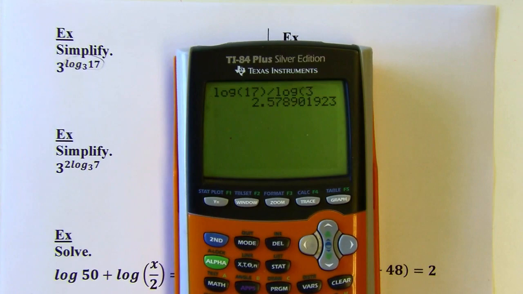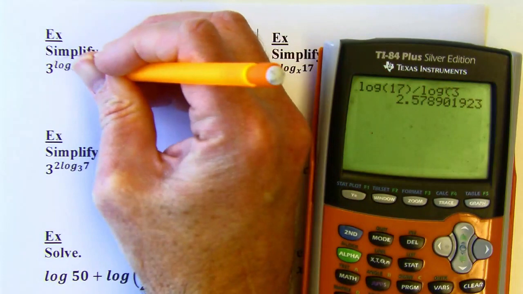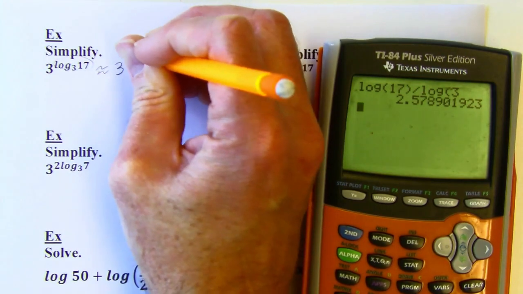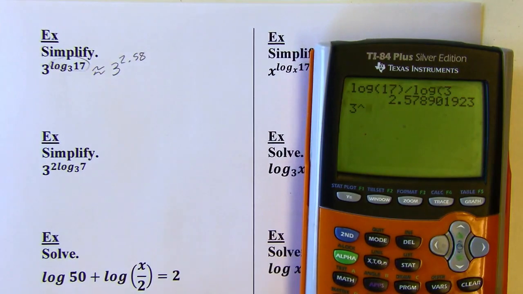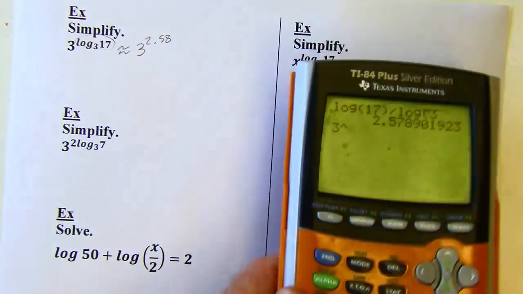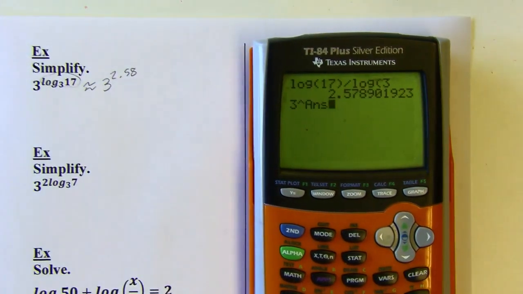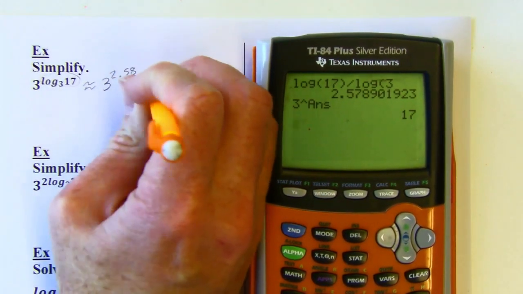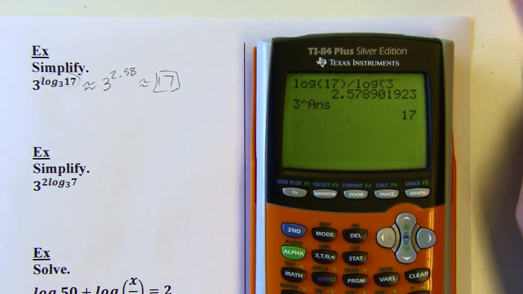And then I've got that decimal there, okay? I'm just going to keep that decimal in my calculator for further use, but this would be about equal to 3 to the 2.58, okay? Now, I could take 3 and raise it to that. I'm going to use my calculator. I'm raising, and then I'm going to hit second negative, so I don't have to retype that whole decimal, it will reuse the decimal I've already got there. So the second negative button. So 3 raised to the last answer. Oh, and this comes out to 17. So I'm pretty sure it's actually exactly 17, but even this number is rounded, right? It only goes so many decimals. So, all right, there we go.